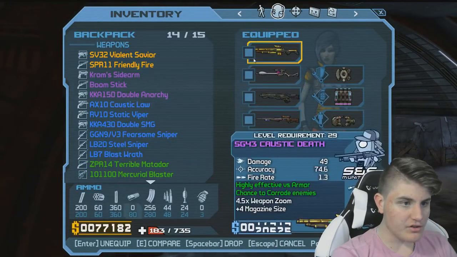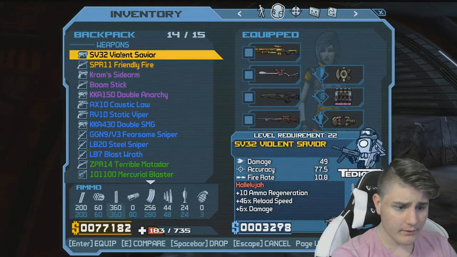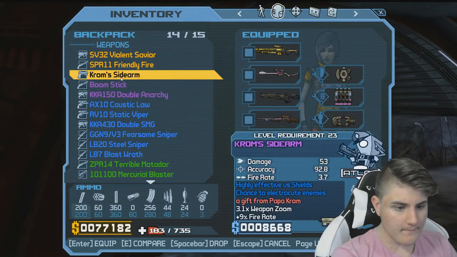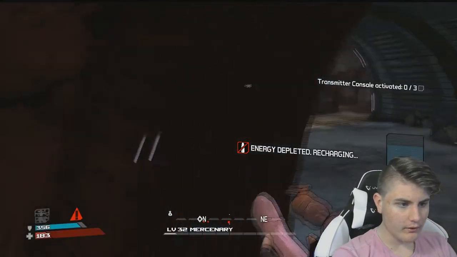Oh, yeah, I'm gonna change the weapon. Hold up. I need shotgun ammo. My shotgun is the only weapon that actually does damage to them. Where is it? It's here. Okay. Number 3.